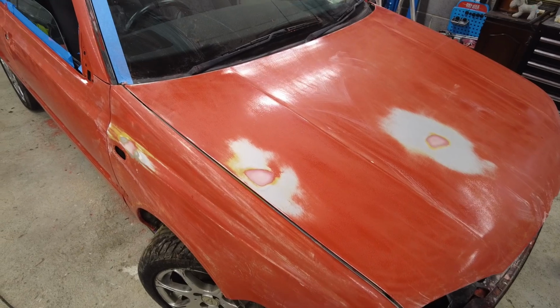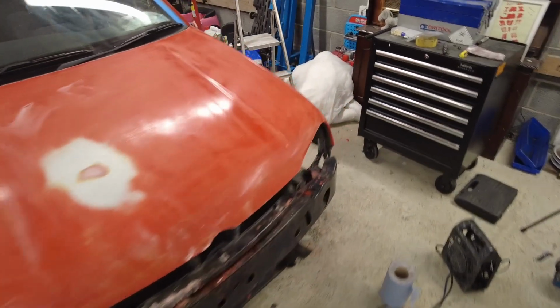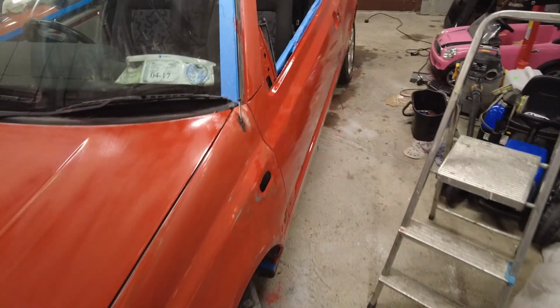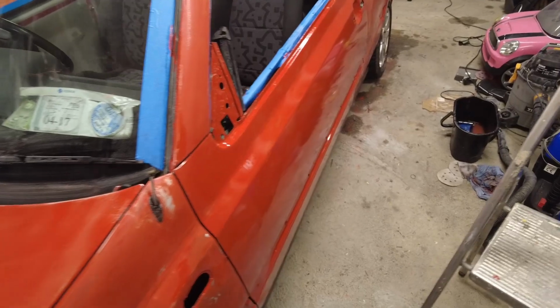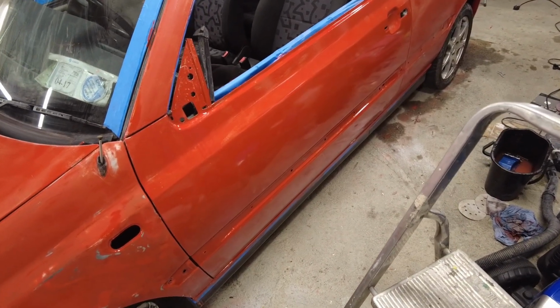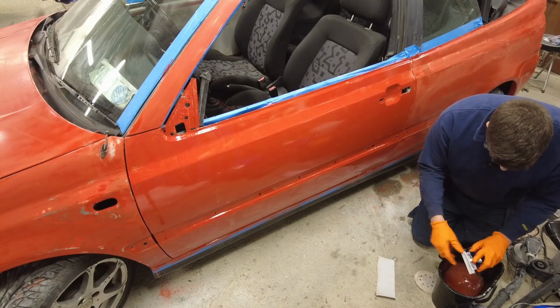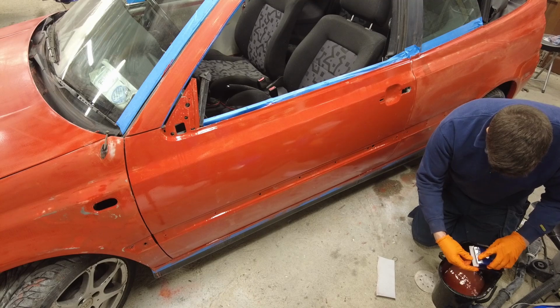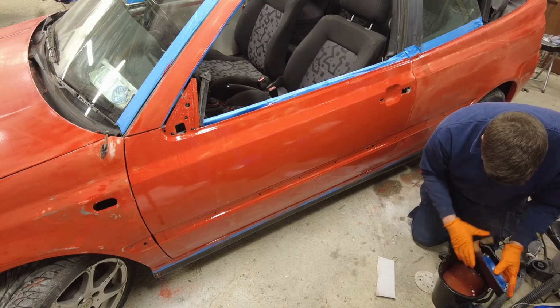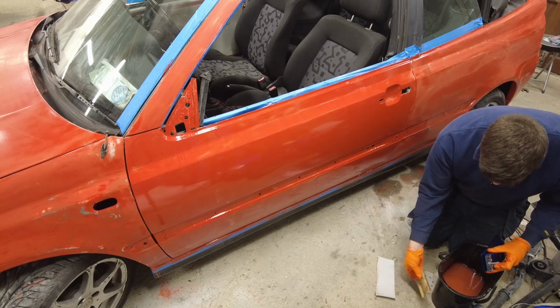So yeah, let's get on to the passenger door and start getting that rubbed down, and I'll show you my method. You can take it or leave it, to be honest with you. I'm not necessarily saying my method is the right method, but it's my method. All right, so this is my bucket of water for the sandpaper, and we have our 400 wet and dry here as well, and a sanding pad.